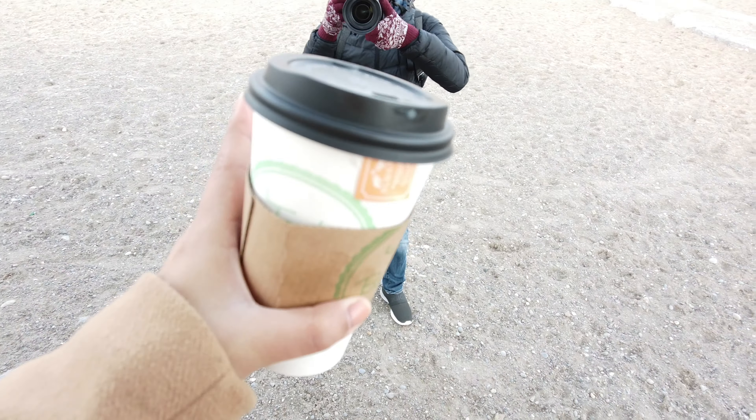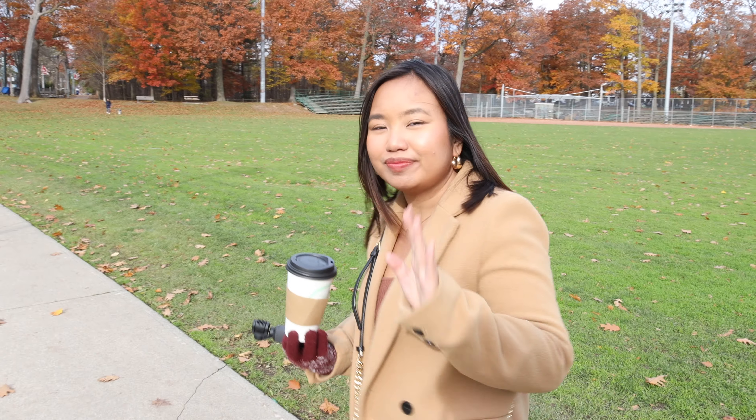We're actually at the lighthouse — it's one of the photo op spots you can do here at the beaches. It's pretty but it's so cold. We're a little overexposed on this camera so Gavin is going to bring out the professional camera to take photos. Gavin is taking photos. It looks so nice — and that jacket is so cute! I bought this top from Zara and this one from Oak and Fort.